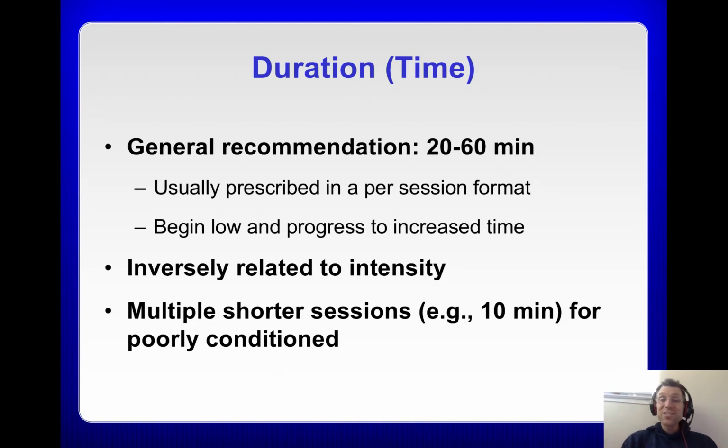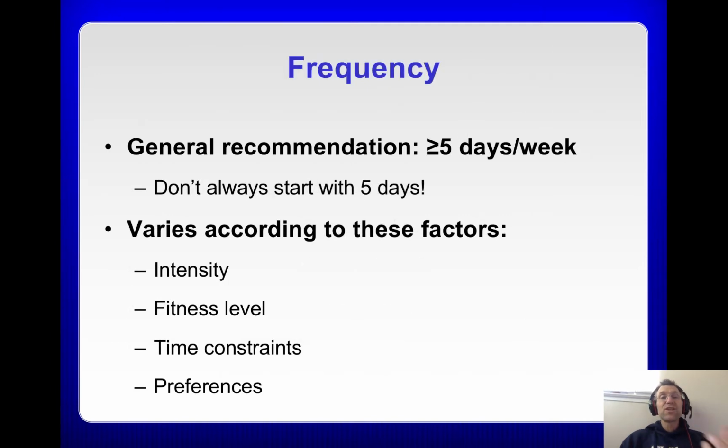Multiple shorter sessions is okay for some people. If they can't do 20 minutes to start off with in one day, depending on your access to them or how competent they are, hey, do 10 minutes with us right now. We're going to get you 10 minutes on the treadmill at this heart rate. And then if you can go home and maybe you'll take your dog for a walk and I'll teach you how to measure your heart rate. See if you can get your heart rate up into that zone and maybe do a 10-minute walk this afternoon. That isn't a bad way to accumulate the total amount of time for someone's duration of exercise for your prescription.